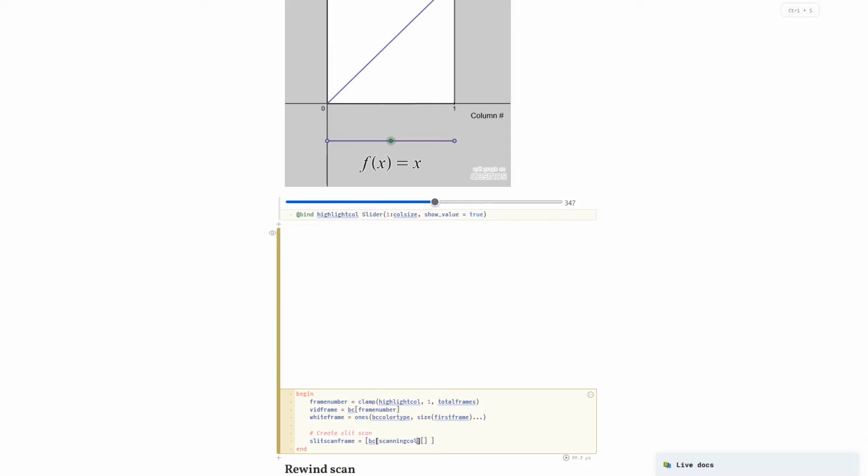This is actually the frame number reference, but again, I want the frame number to be the same as the column number. And then this is extracting that column of pixels, every row in this particular column.